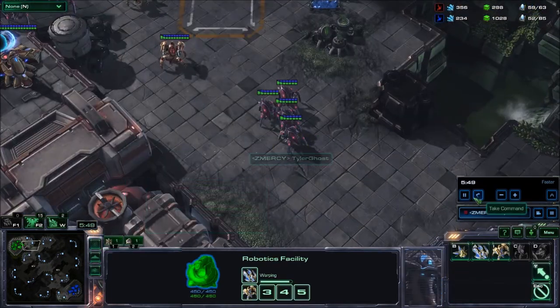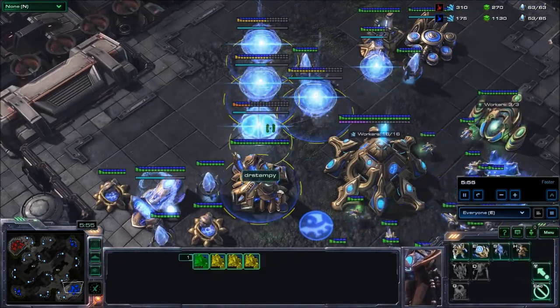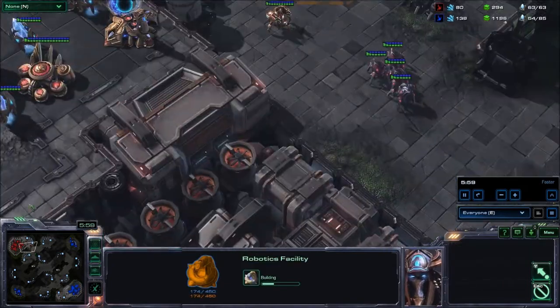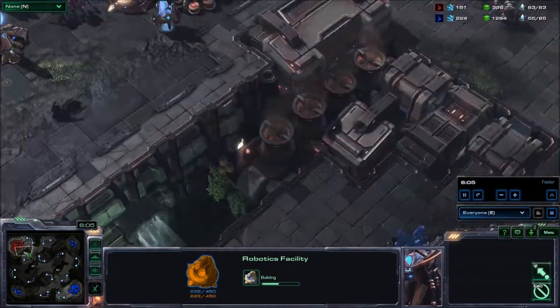Not sure. So he's looking around, he sees there's a probe there, and he sees no expansion. At this point, he should know. This looks so ridiculous. I've just put down so many gateways. If he saw all the gateways, he would know for sure I had an expansion. I also built a robotics facility just for safety, observers in case he has DTs. I don't want to get cheesed.